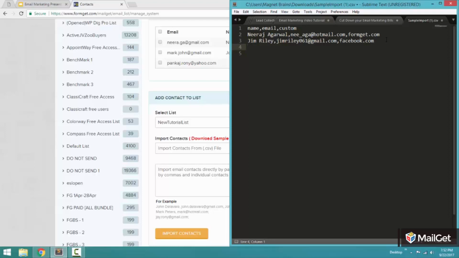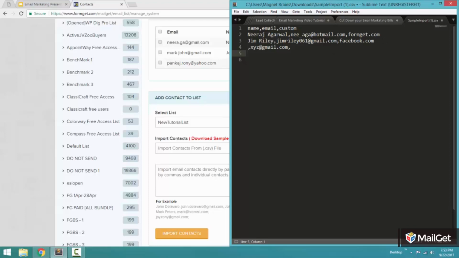For example, if you don't have any kind of name for any audience, you can just leave it blank, then mention comma, xyz@gmail.com, then comma. If you don't have the custom field, you can just leave it as it is. Okay. So it's actually a very simple thing to do. Spreadsheet software will actually show this elegantly by separating these name, emails, and custom in separate columns, so that you can see it much more clearly. But since I don't have the spreadsheet software here, this is the format that you are seeing.